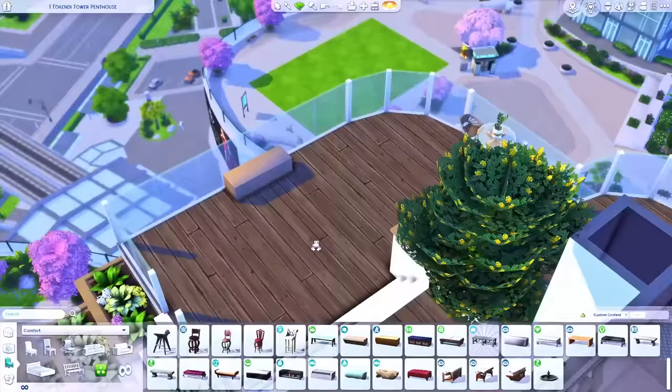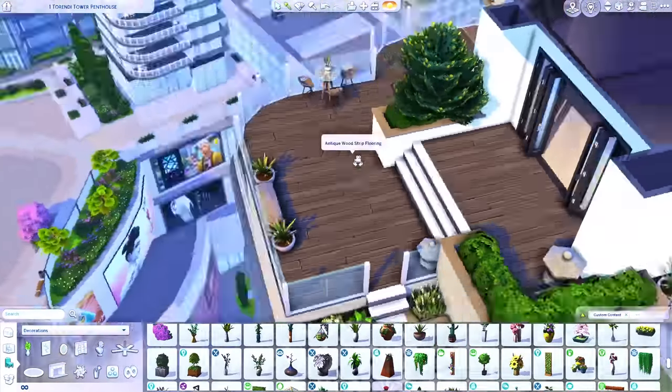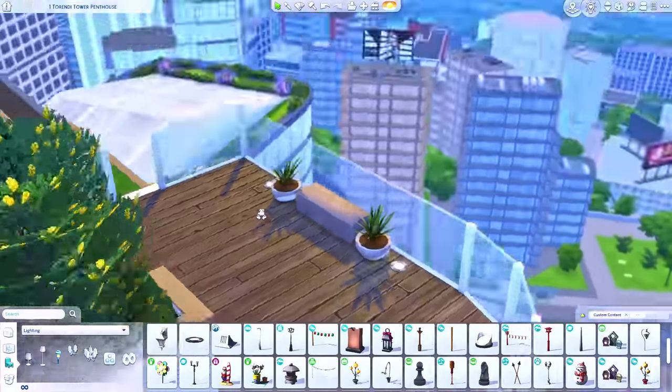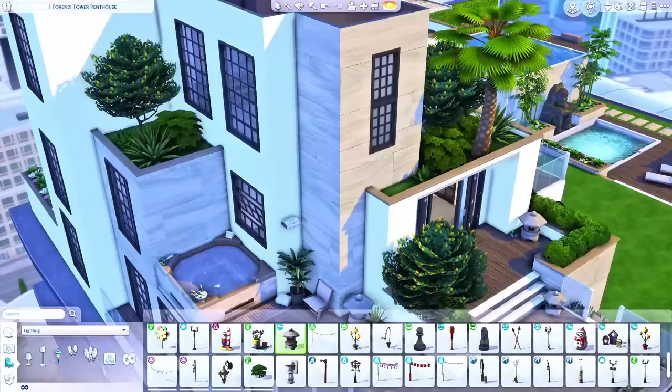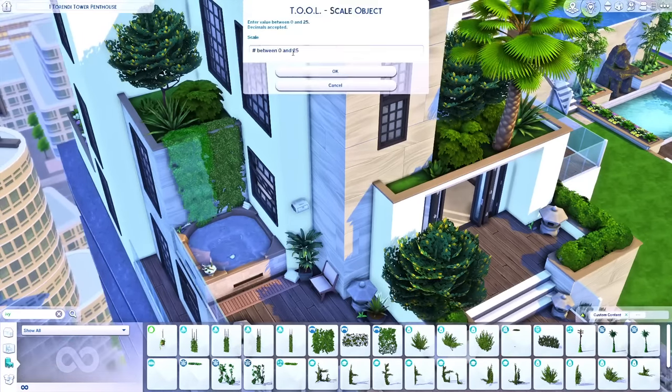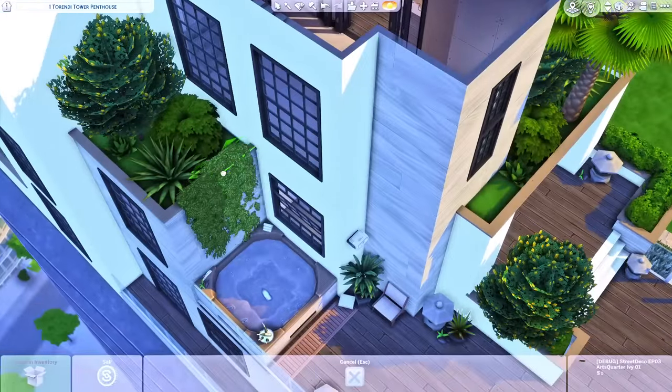But the way that I pretty much laid it out is you come in through the first floor, you've got the little elevator room, and then you go into an open plan lounge and then kitchen space, and then you have a dining room table, then you have a massive hallway which has a grand piano in it, and then we have the spa section.